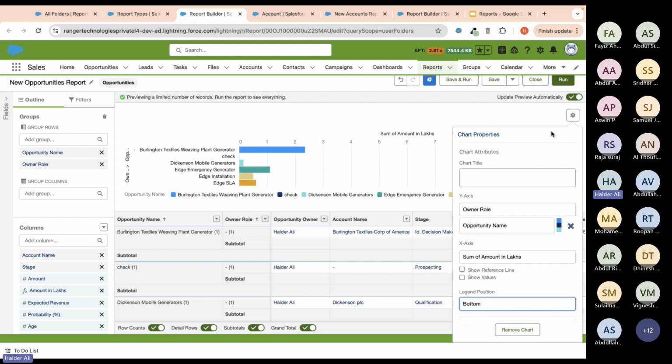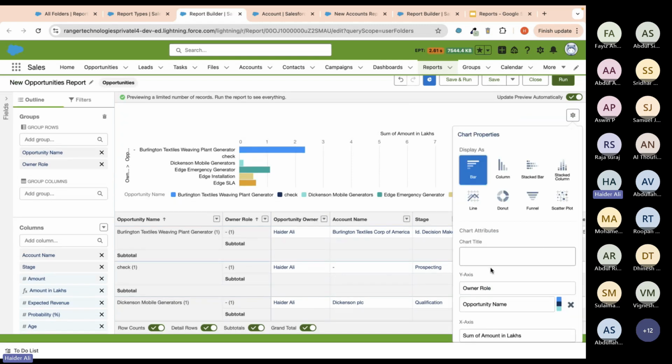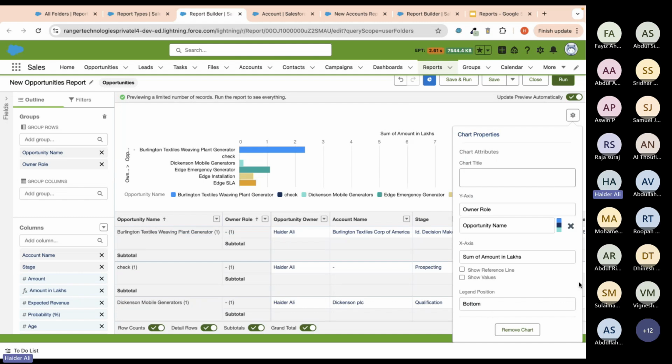And the drawback of this is that we cannot modify the UI or whatever it is giving us. However it is there, we would be able to use. So we can only configure things in the Salesforce reports and dashboard. We cannot customize anything out of it. So whatever available options are there, we can make use of them. Okay.